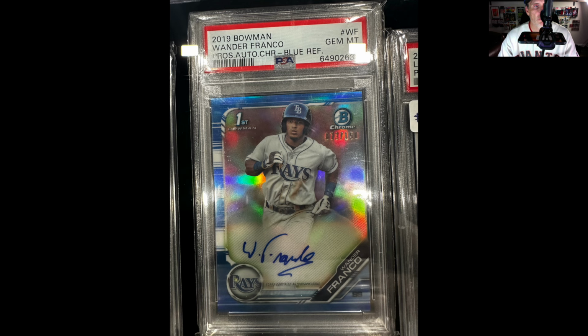Check this card out. I asked the price on this, and he looked at me, sort of rolled his eyes, and said 500. Guarantee you I could have probably got this for 3 or 4. But even if you put $10 down, you might as well just kiss that $10 goodbye. From everything that I've read, and I reread up on Wander Franco because I wanted to know, is there any shot? This used to be like a 20K card. This is huge. It's almost cool just for the history of, well, it's not cool, I guess, considering the circumstances, but man, if he ever re-entered the MLB, it'd be like the gold rush, you know, all the people going west for gold, all the people going back and getting Wanders.